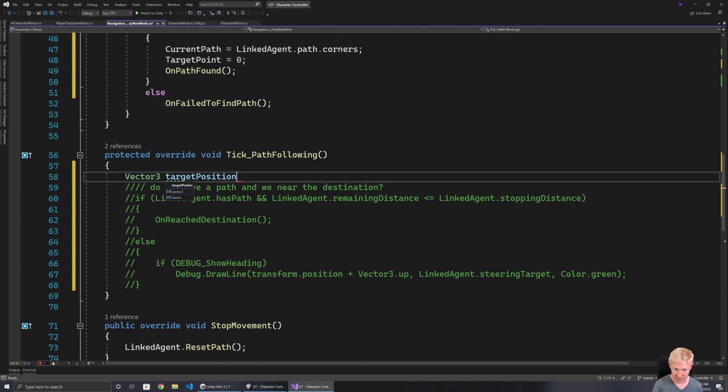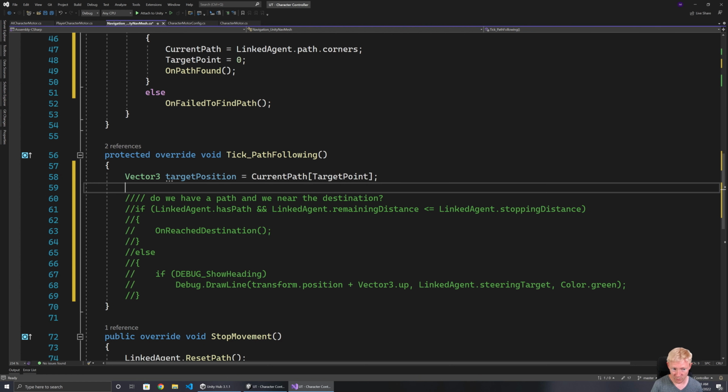So our target position is our current path at target point. Now, generally when we're working with this stuff for working out where we head to things, we kind of want this actually in 2D. A lot of the stuff we work with in 2D. So what I would actually do is generally go target position dot y is equal to 0.